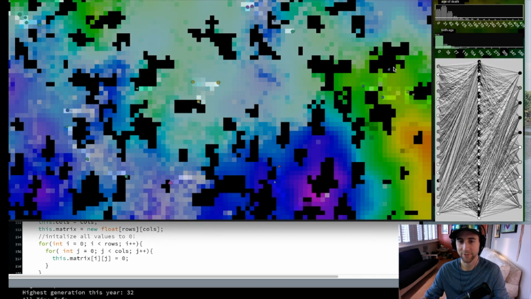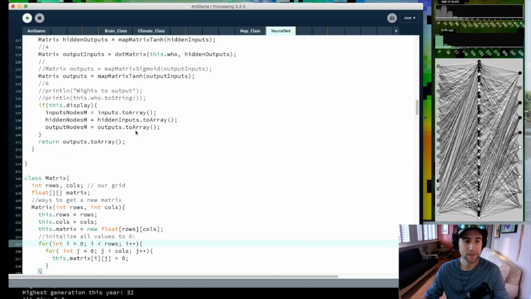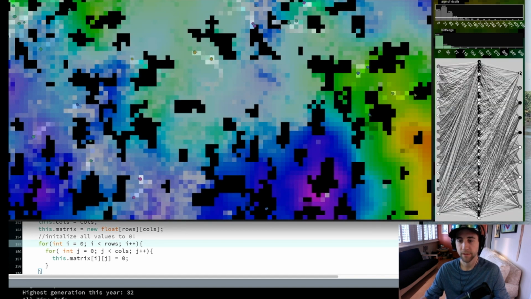Keep clicking on this over here. I shouldn't be clicking on this because it keeps going away. We're converting this one-dimensional matrix to a one-dimensional array. Same thing with our hidden, and same thing with our output, and we're passing that on to our display class, or it will be called from our display class, from our GUIs. Okay, and then we're going to return our outputs to array, which are essentially these 1, 2, 3, 4, 5, 6, 7, 9, these 9 outputs here on the right-hand side.